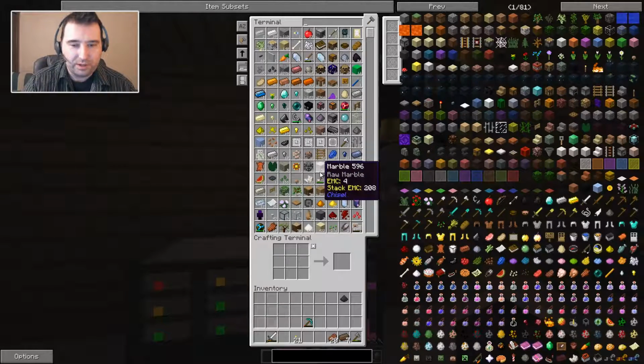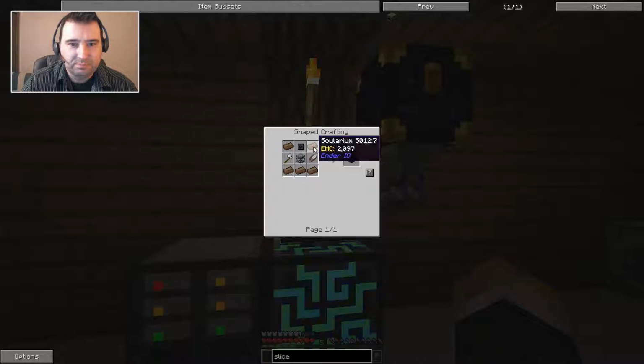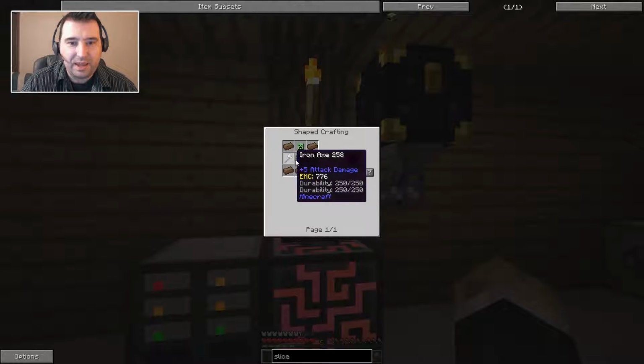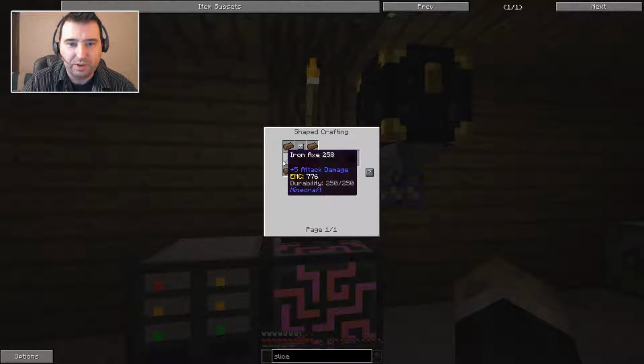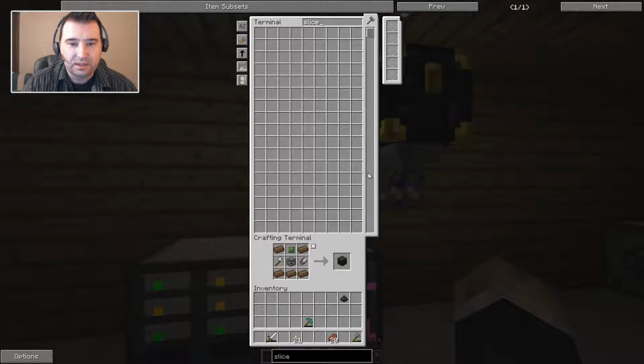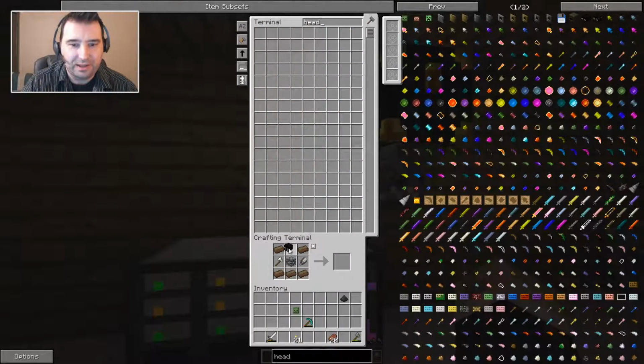Now, I want to take that solarium and I want to go back to my slice and splice machine. So I think I have everything because I built a machine chassis earlier in preparation for this episode. I've got an iron axe and I've got some shears. These things are pretty standard stuff, so let's see. There it is. Oh, zombie head. Oh, wait a minute. I don't want to use a zombie head because I need a zombie head for something else. Do I have any other heads? Yes, I have an Enderman head. So let's use that, and that gets us the slice and splice.